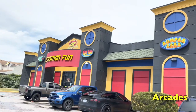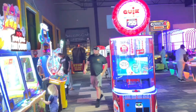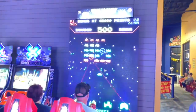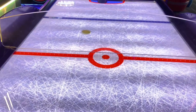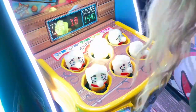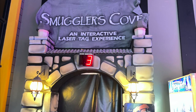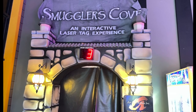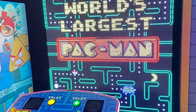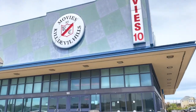Another fun way to entertain the family on a rainy day is by visiting an arcade. We've seen several in the Outer Banks. We visited Destination Fun, which featured arcade games, laser tag, and bumper cars. I had a lot of fun playing Jack at Skee-Ball and Air Hockey, two of our favorites. We wanted to play laser tag, but they required parties of at least four. However, it shouldn't be hard to find a group to play with on rainy summer days. In addition to several arcades, there are also a couple of escape rooms on the Outer Banks, as well as a movie theater and a couple of bowling alleys — both great rainy day activities.